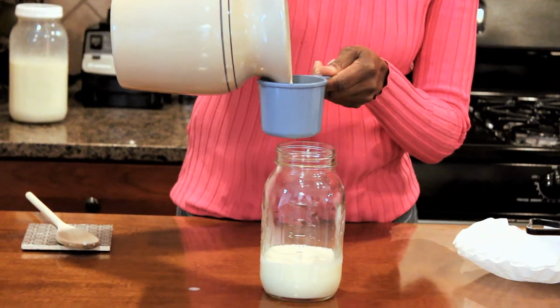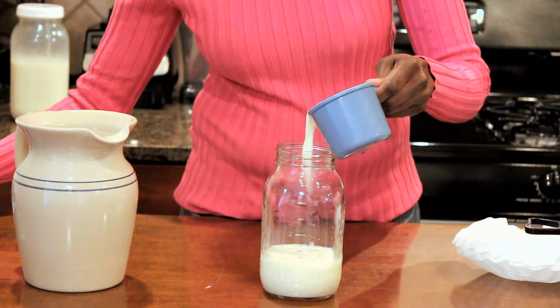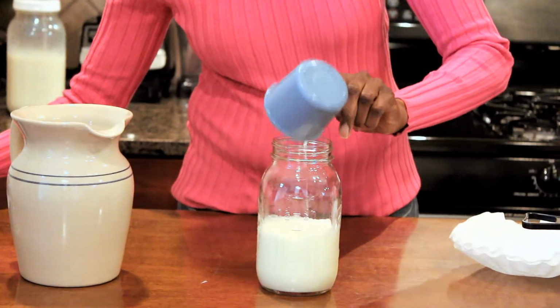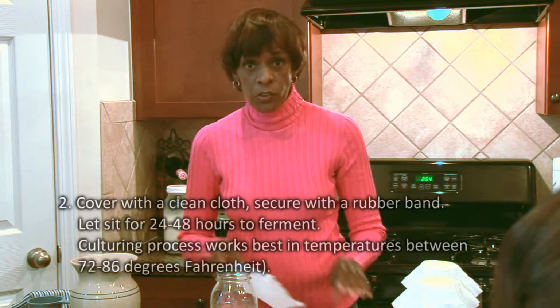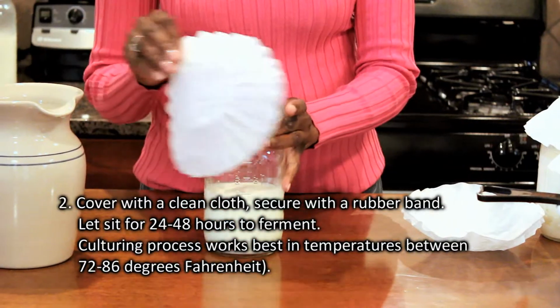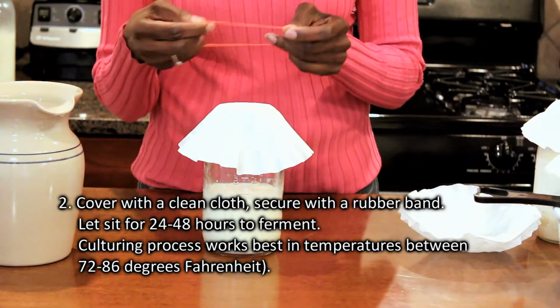It gives us about a pint. A little mess here. All right, so we're going to let this sit. We're going to let the kefir grain sit in this raw milk for 24 to 48 hours. And we're going to cover it with a coffee filter because, guess what? Cats like this, and so do the fleas, the gnats and the flies. So we're going to cover it up.